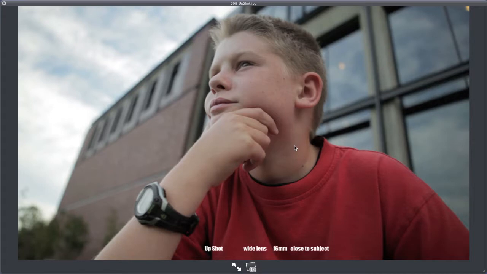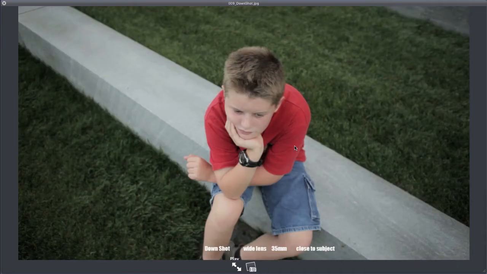You can do up shots where you're down on the ground looking up. This is good for times when you want the character to feel important or powerful. There's a lot of film school material you could interject here, thoughts on the way camera angles work, but a down shot is good if you want them to feel lonely.